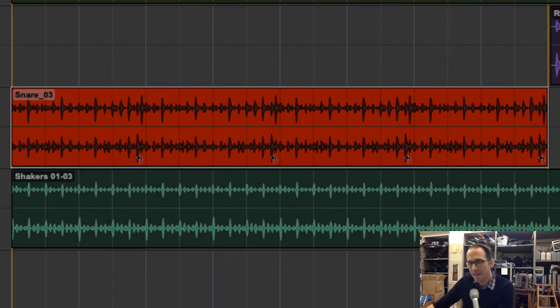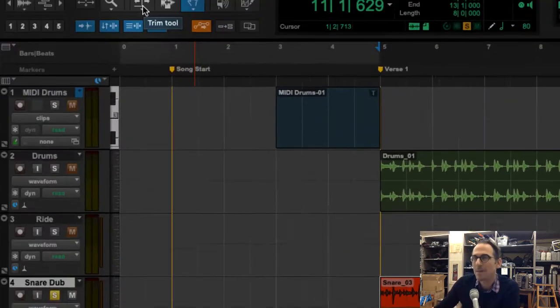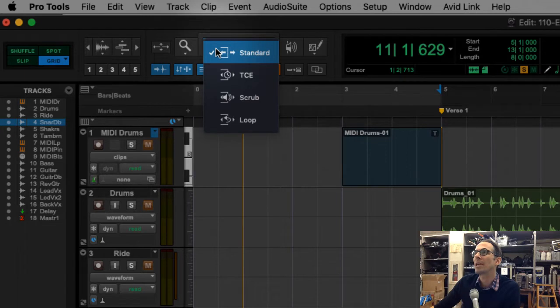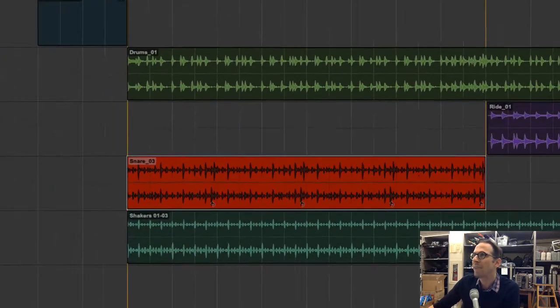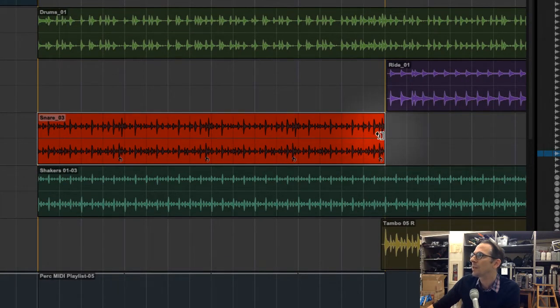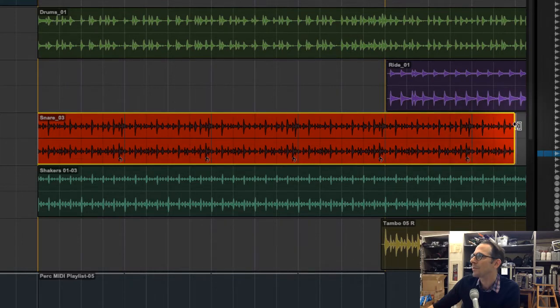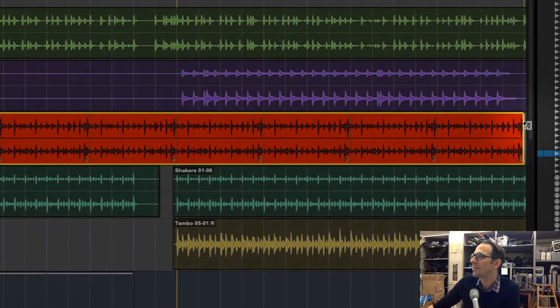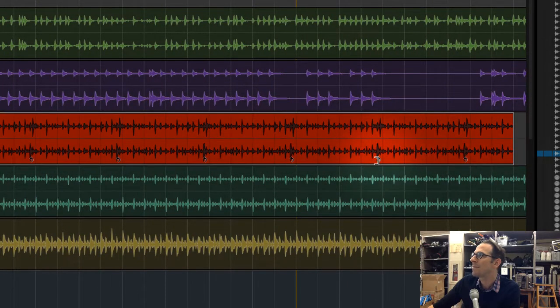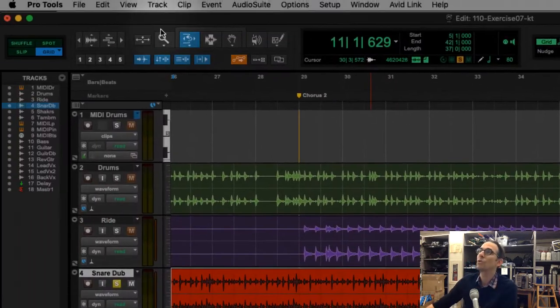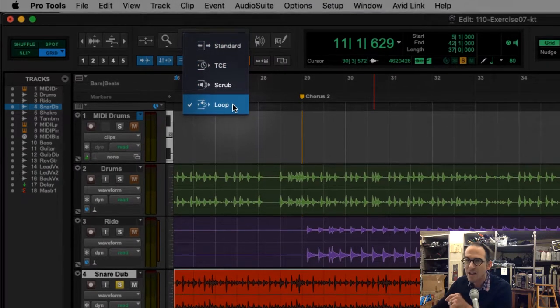I showed you guys this thing in class too. This is a potentially dangerous tool, but it's another way to make stuff loop. If you go up to your trim tool and hold down your left mouse button, you'll see you have all these alternate types of trim tools. One of them is trim loop. If you click on that, then your trim tool becomes a trim loop tool, and it takes the existing clip and loops it for as long as you do the trim. See? I am literally just extending the loop, and I know that because I've got my little loop arrows there. So if you really want to play around with looping, use the trim loop tool. That's yet another shortcut to make stuff loop.